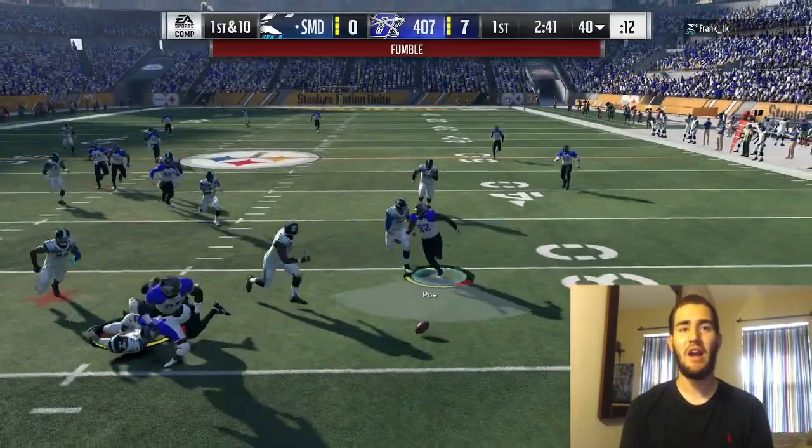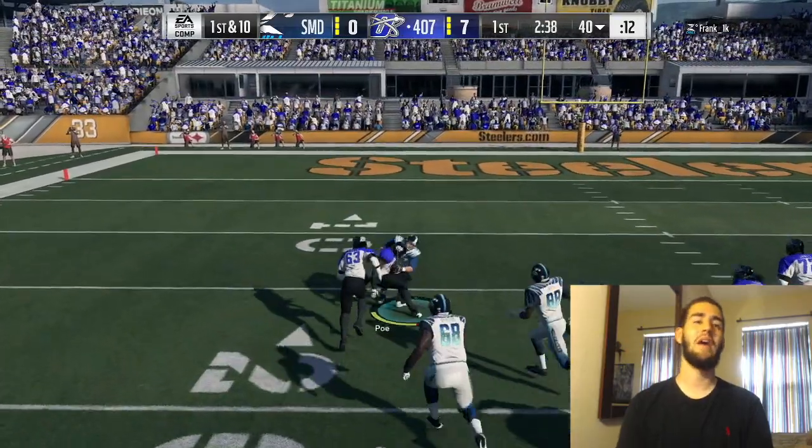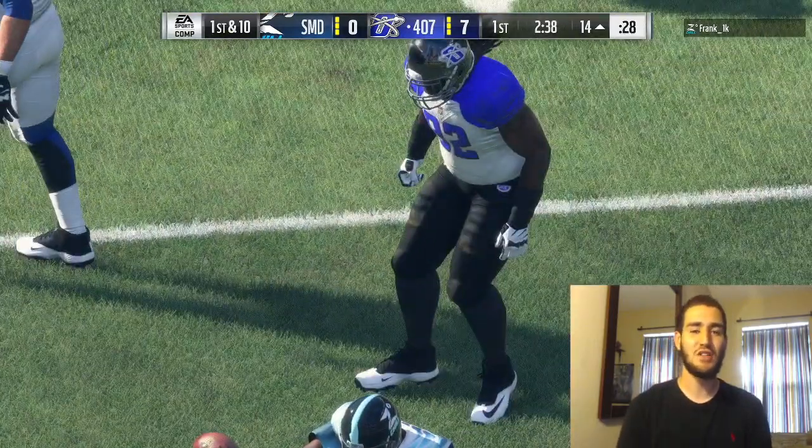Oh, there's a fumble. Pick it up, Dontari Poe. Dontari Poe with the scoop and score. Come on, scoop and score? Okay, we couldn't score it, but Dontari Poe with the scoop, and we are back on offense at the 14-yard line.